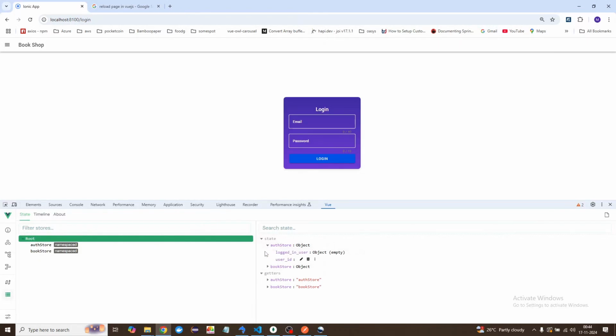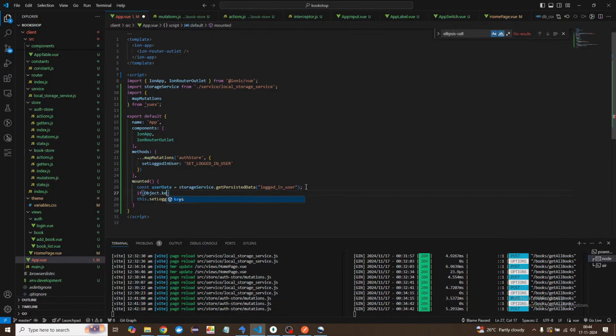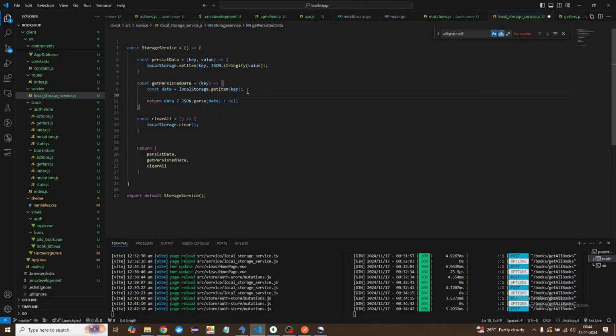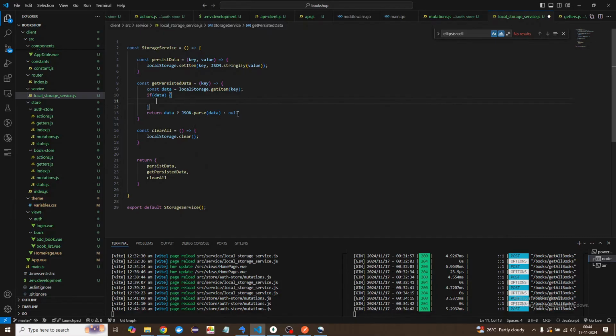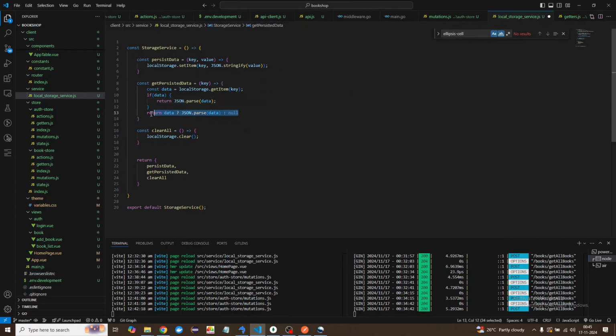Let me refresh the page and see once more what is happening over there. So still that auth store, that means we need to go back in app view, because there also we are assigning the same thing. So here we can say, okay, if there's no user data, you don't need to assign anything. So I need to check Object.keys, or else instead of checking it here, I'll go inside getPersistedData, and here itself I will check those things. I think the data is coming over there, null is not coming, that's why we are getting these issues, right? So what we need to do is verify if data is there, then only we are going to return JSON.parse of the data. And if data is not there, in that case we'll just return null.